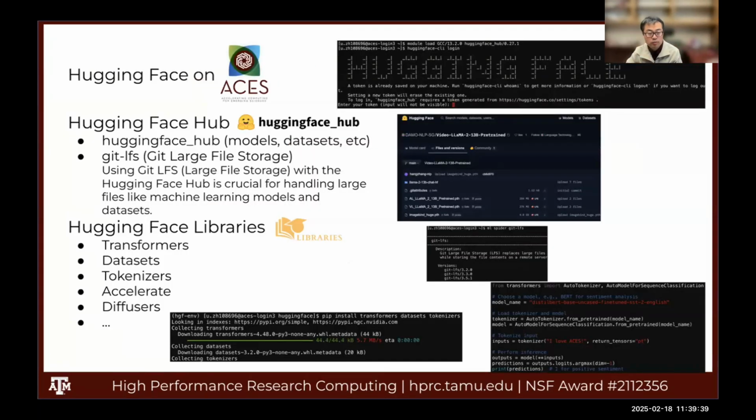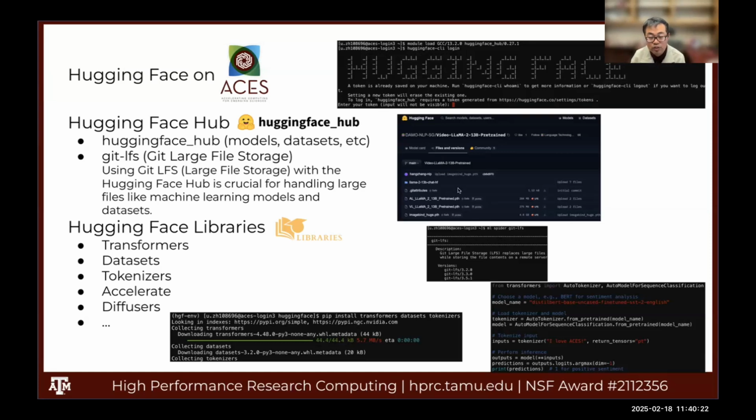Also on ACES, we know that Hugging Face Hub has been an important platform for machine learning models and datasets, so we try to facilitate access to Hugging Face on ACES. We even built a module for Hugging Face Hub, so you can just module load the Hugging Face Hub and do things from there. We also have Git LFS for different versions, so you can download large files like machine learning model weights and datasets.